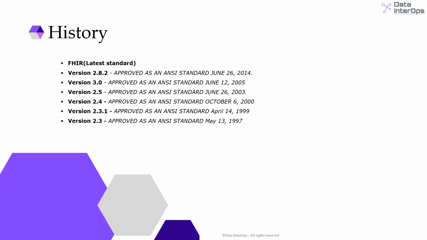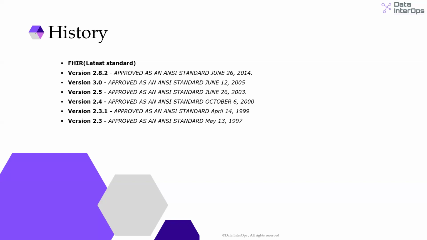But as part of V3, there was another substandard that was released, which is called CDA, which is Clinical Document Architecture. This clinical document architecture is a standard which defines how you can exchange documents between different healthcare entities. That is a massive hit because CCDs are used a lot in the healthcare industry.